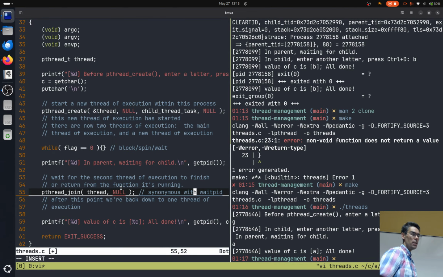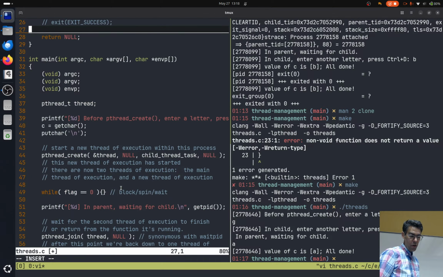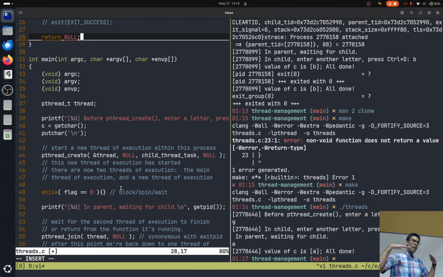I'm going to come to you in just a second. When we normally just return from this, we're taking that last thing off the stack for that thread of execution, and that thread of execution is removed from the process. It's no longer there to be running, and it's just the main thread of execution that takes over again. So when the stack is done, it's done.